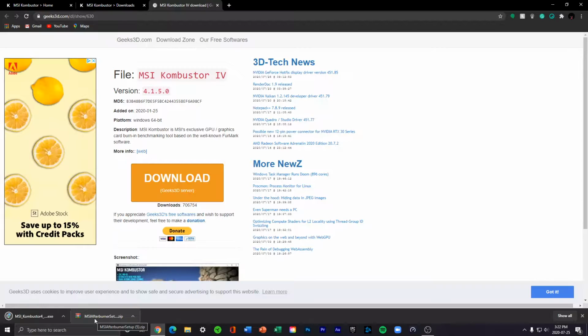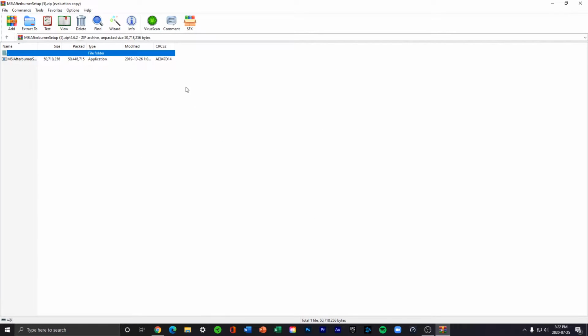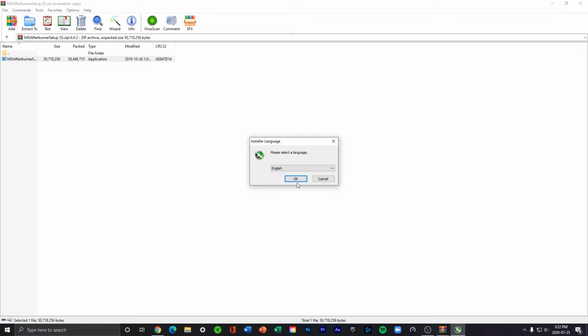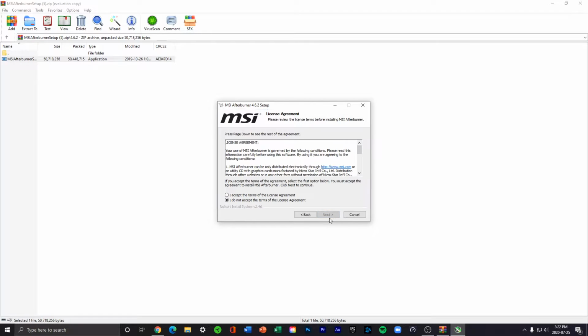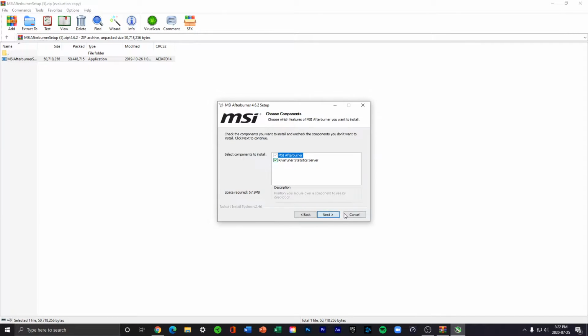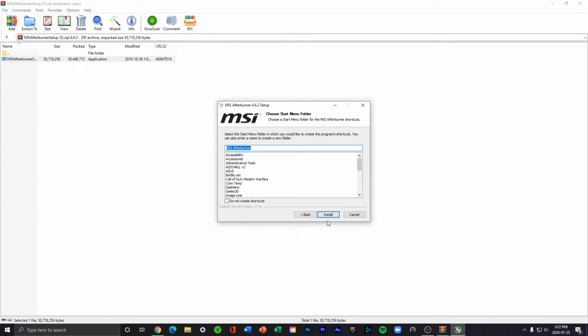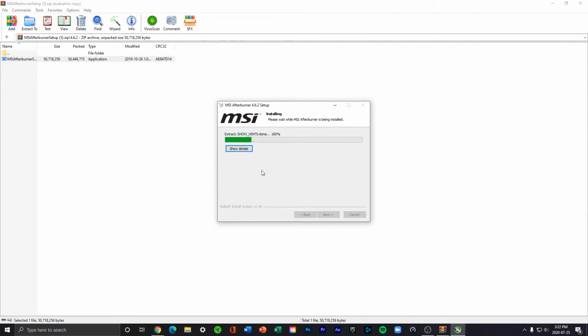So firstly, let's unzip this. Just press this and double click that, and it's gonna give you an option. You can't see it right now, but it gives you an option to accept or not. Just press yes. So now we press next, accept terms agreement. Uncheck this. This is important. Uncheck it because it's not mandatory and it might mess up your overclocking. Just press next, and just press if you want to create a shortcut, whatever, and just press install. So that's gonna install. I already have it installed, so it's gonna install again.